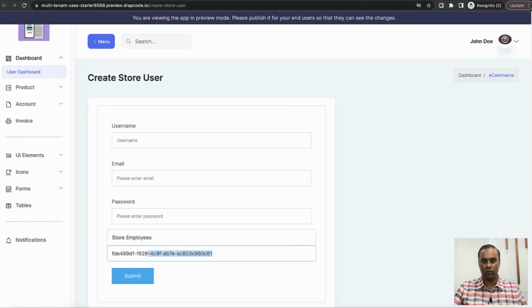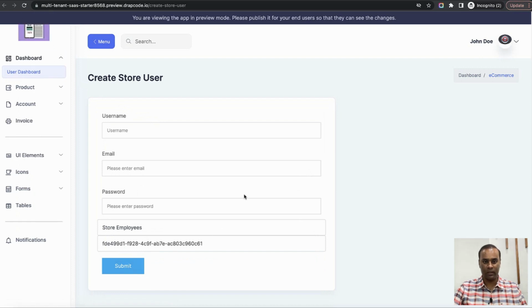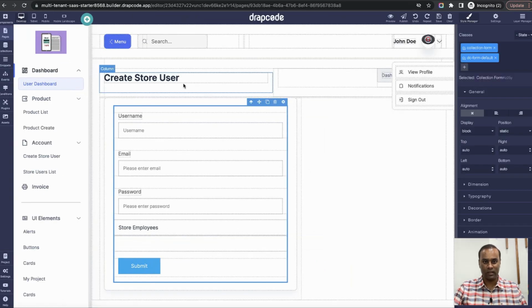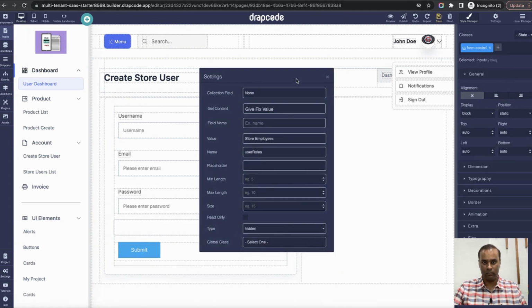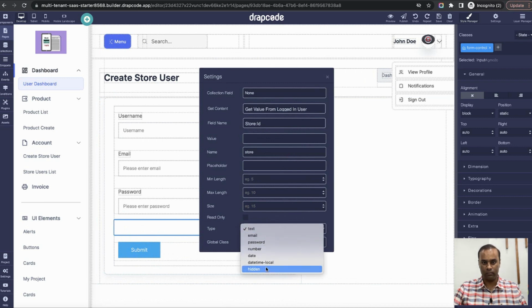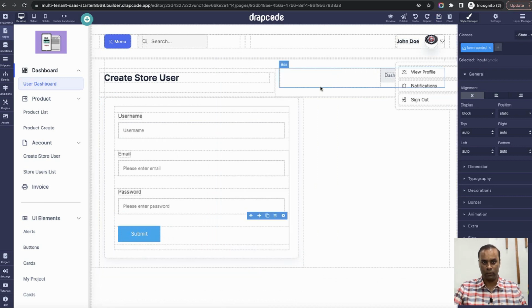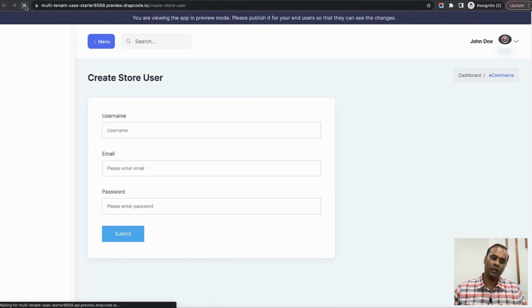So let's reload this page and create one more user, let's say for store 1. Okay, so here all these values are coming as pre-filled, so I'll just hide them. I'll mark it as hidden. This is also I hide them. So when a store owner or a store employee is creating a new user, they are only giving the username, email and password.